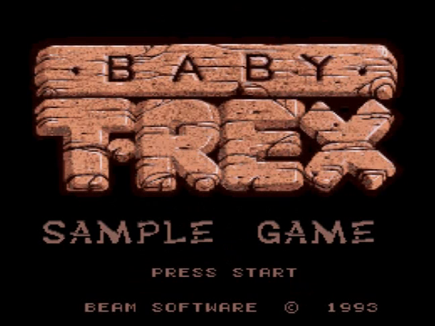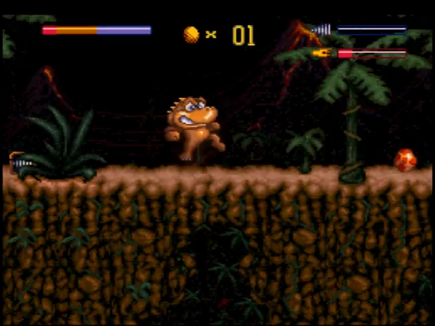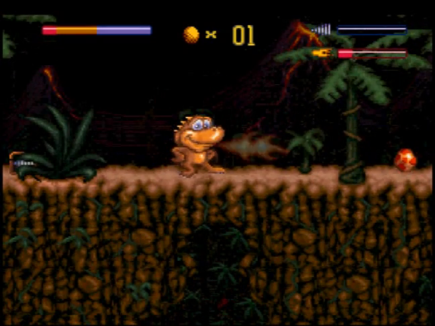Baby T-Rex is an unreleased Super Nintendo game consisting of only one level. I'm going to start out with the basic movements. B is jump, A is kick, and Y is fire breathe.